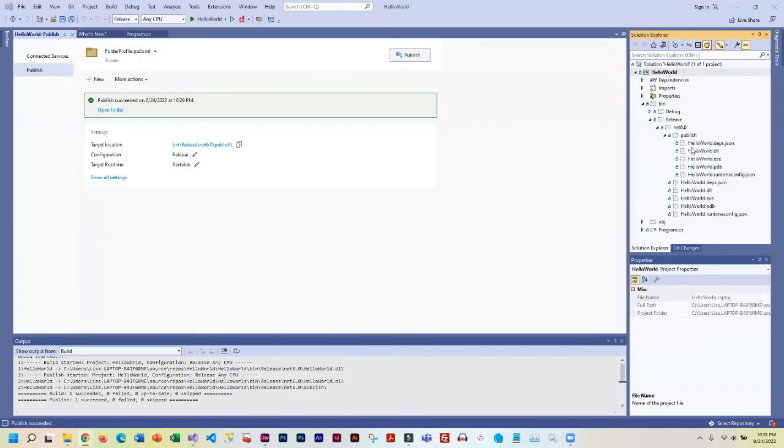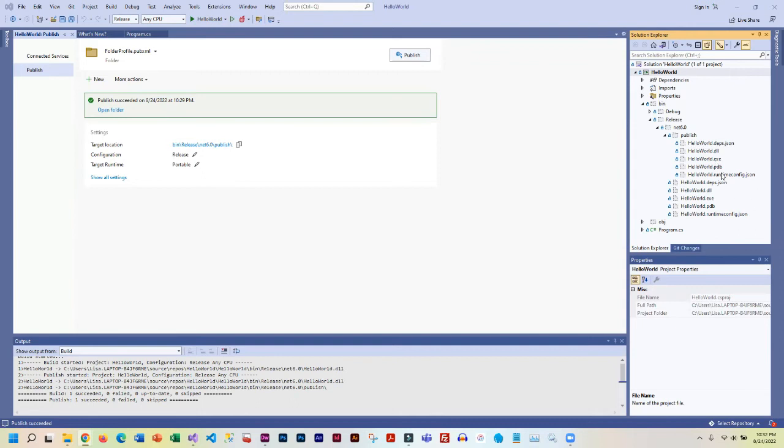So this first file, the dependency JSON file, contains the different link libraries that this application needs to run. So the different files, libraries that the application is dependent upon. Then we've got the executable, which basically means you should be able to double click and run it. You can also run it from the command prompt.